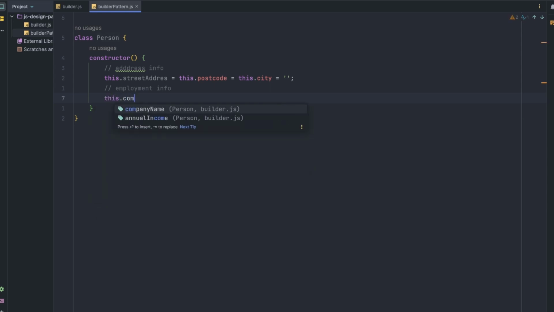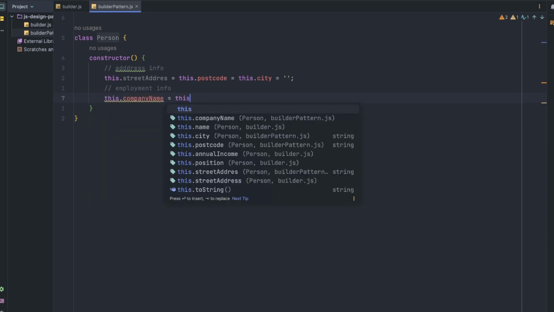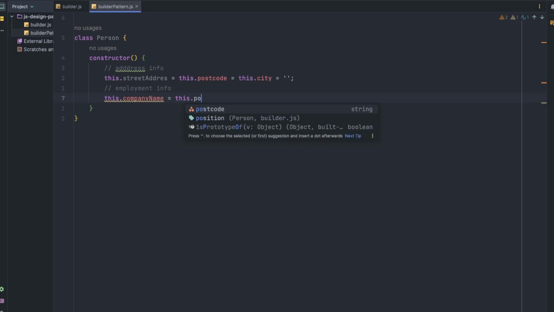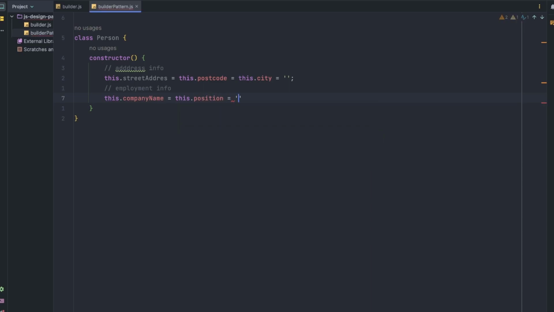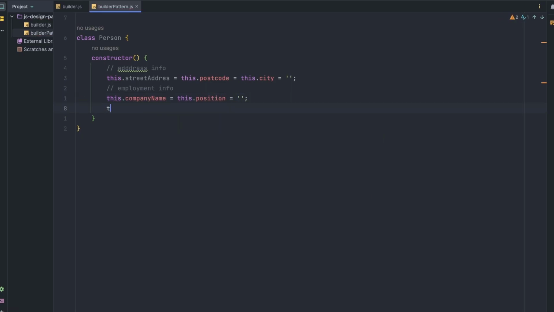So this.companyName and this.position, and we have this.annualIncome, which is just a zero. So annual income is going to be an integer, and the rest are strings. Now, when we're going to display this, we are going to display it like this, right?